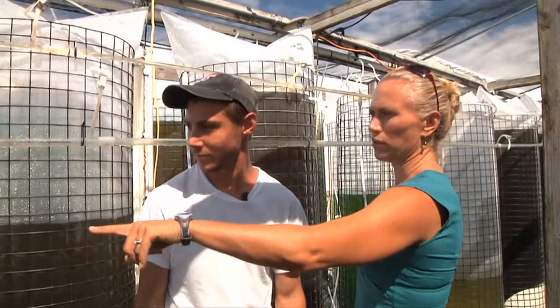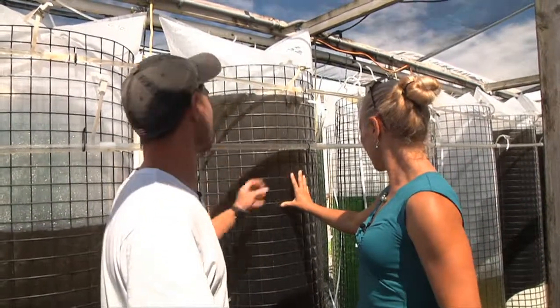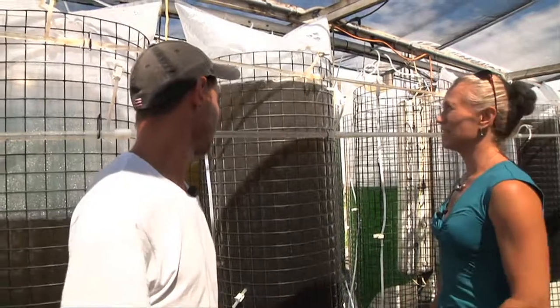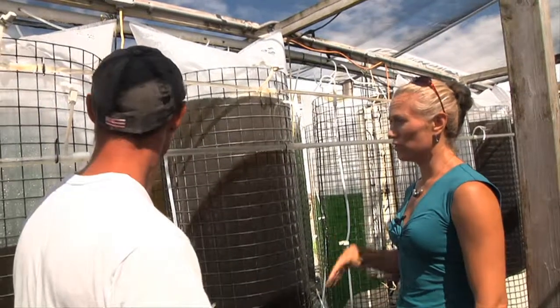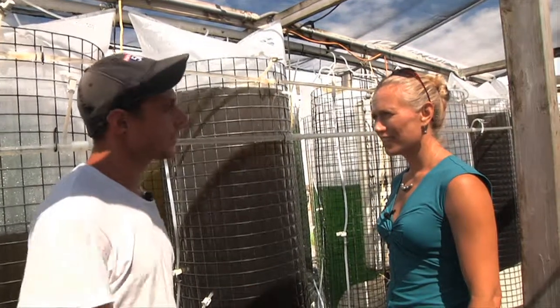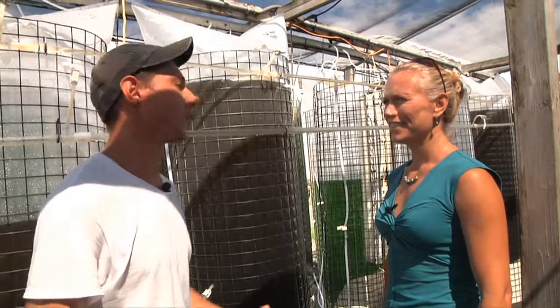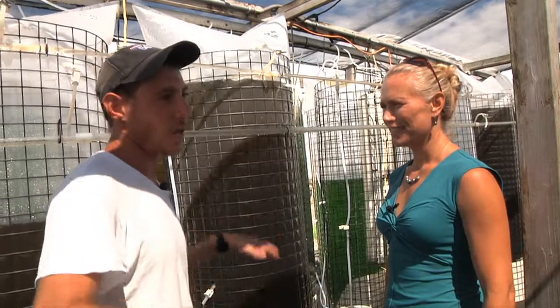So once they leave these bags and go into the holding tanks they never come back this direction? No, they don't. The bag is just a continuous culture that stays alive via the nutrients and the water going in, and then the excess goes to the overflow and ends up in these tanks here. And this system — it's really remarkable looking, it's actually kind of beautiful. Is it novel or do they do this system in other places? This is a very common system. It's a little labor intensive but it's very easy to grasp. It's a very good learning system. Once you get it up and going it's kind of self-containing.